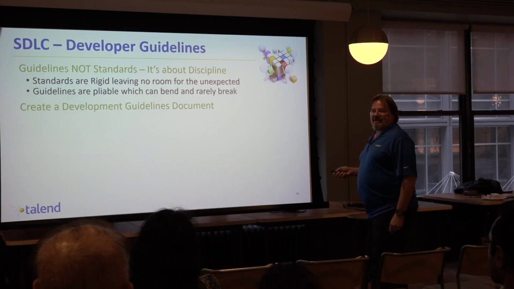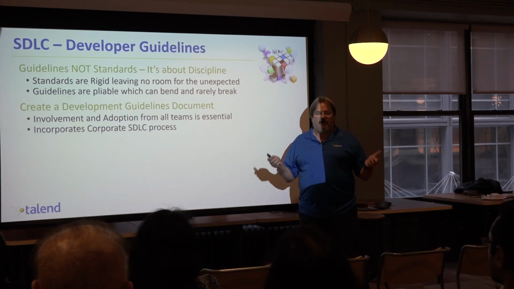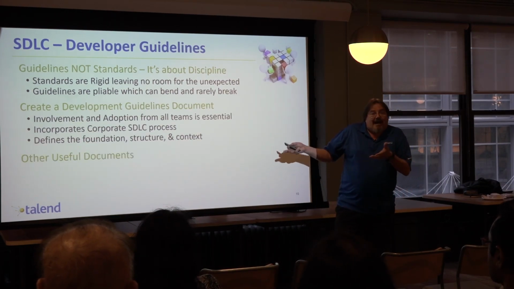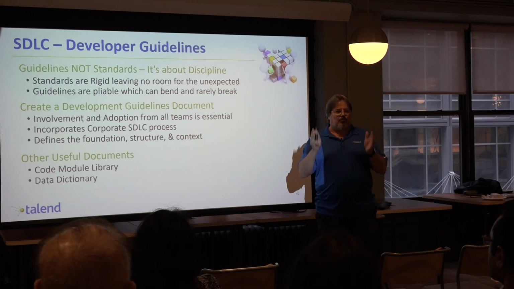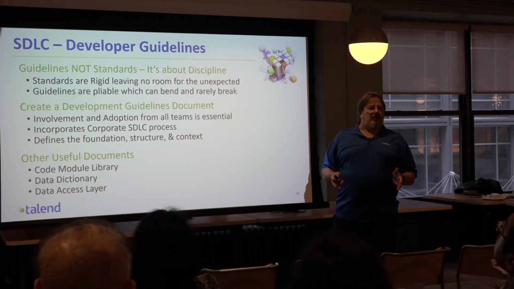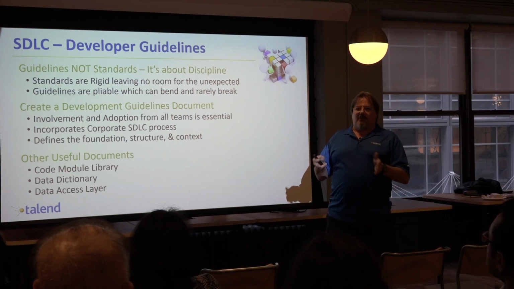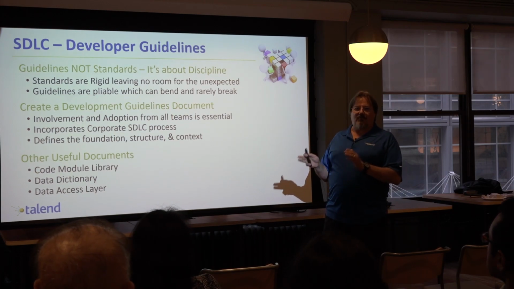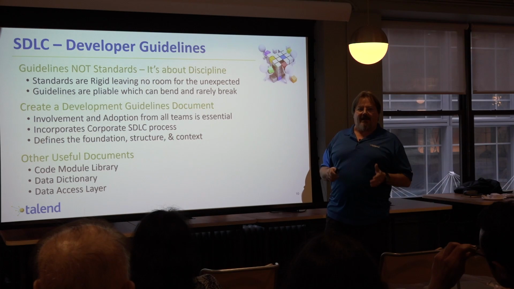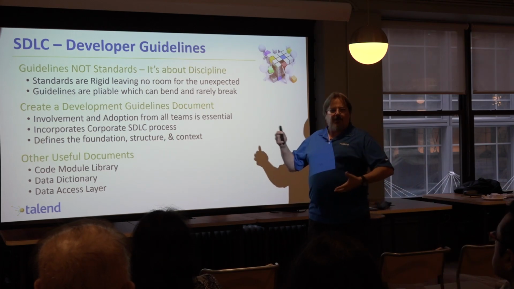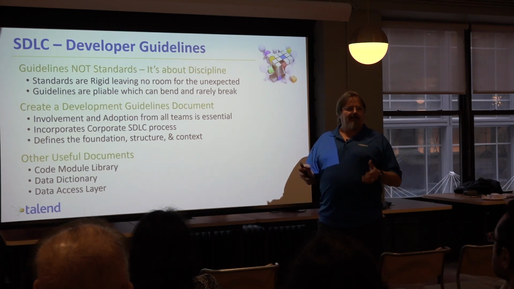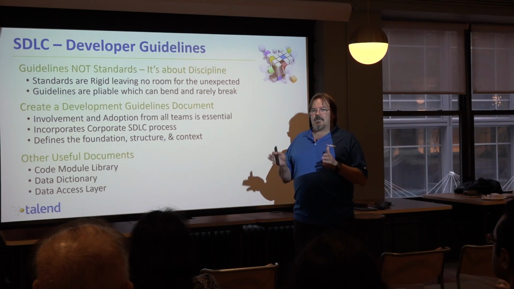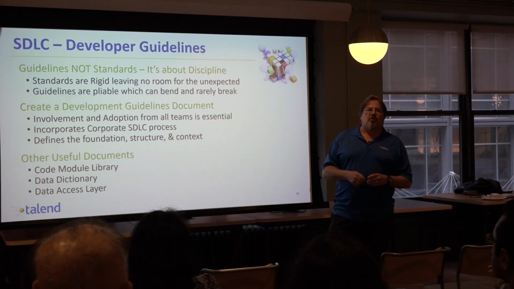So I just said I don't like standards. We don't call them standards because they're guidelines. We call them standards because they're rigid rules to follow. Now, I want standards when I'm building an airplane. I don't want that rivet to fall out and the wing to fall off in flight. But we're writing software. We have a little bit more leeway. So I prefer guidelines, guidelines that talk to the way we want to write our code.